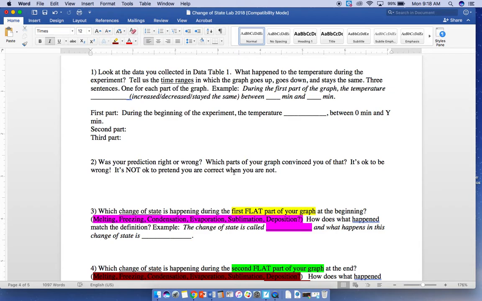Precision, in that I want you to be very precise in terms of evaluating your hypothesis and specifying the minutes in which things are happening for number 1. And I'm also going to be looking back at your graph for precision as well. And then, of course, clarity. You should shoot for complete sentences. I have to be able to read your writing.